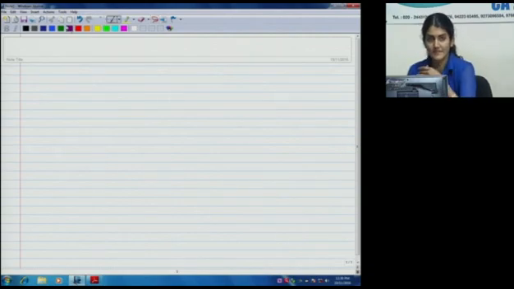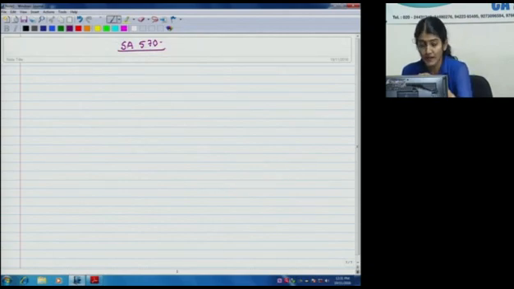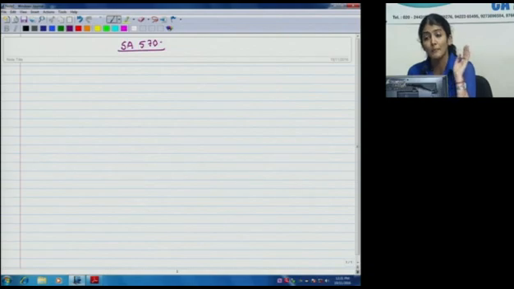Right, so yesterday we first completed the 500 series, in which we studied SA 570, which is regarding going concern, a fundamental accounting assumption used in the preparation of financial statements. And what was the first sentence for the auditor, for the answer which we studied? The auditor has the responsibility to obtain sufficient appropriate audit evidence about the appropriateness of the management's use of the going concern assumption in the preparation and presentation of financial statements, and whether any material uncertainty exists because of which the auditor may have a significant doubt about the entity's ability to continue as a going concern.